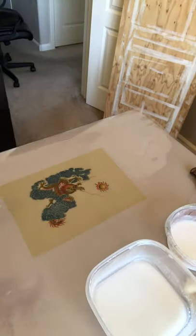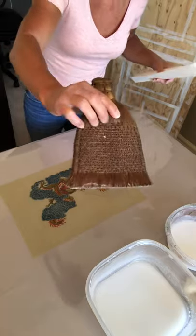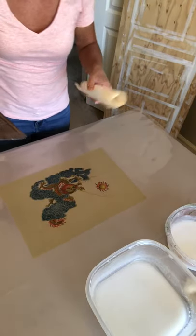All right, now I'm going to get my mulberry paper. Come back here, I'm going to roll it up on my clean table. Give me one second. Now the mulberry paper is a thicker paper, so it gives this thin silk something to stick onto. I'm going to use this stiff bristle brush to roll the paper on.